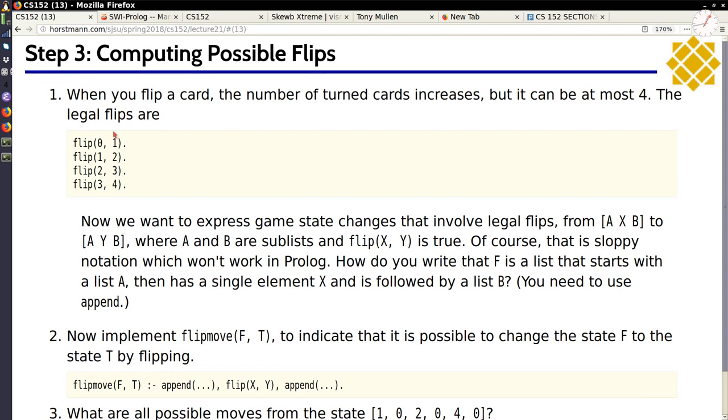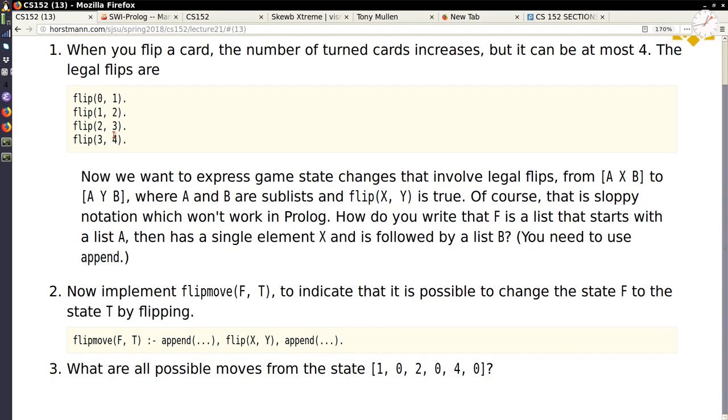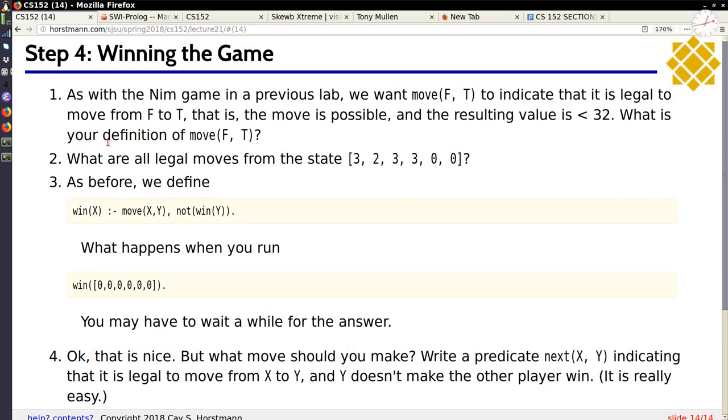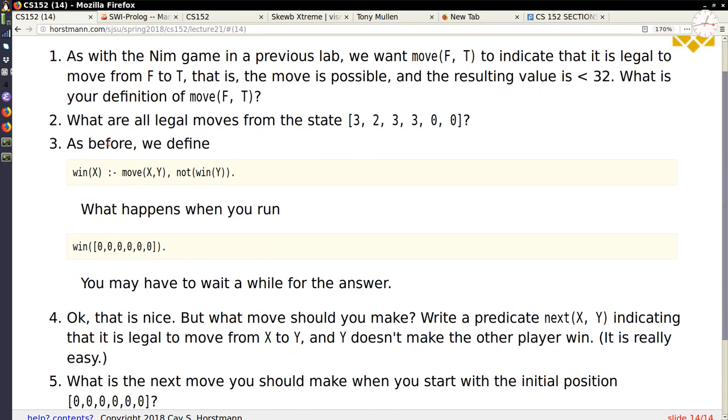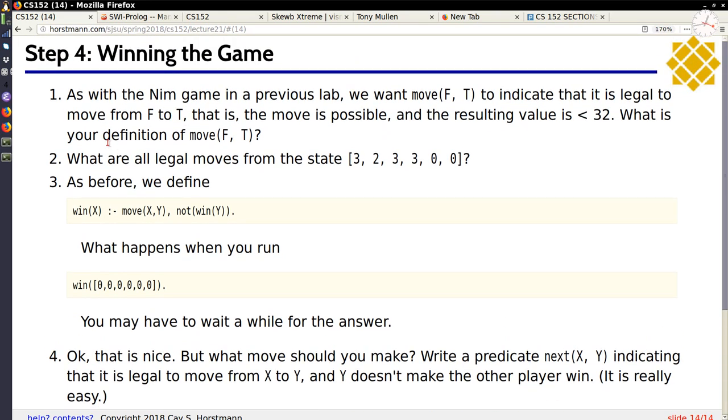And then it says, how do you compute possible flips? And it guides you in a way to do that. And then finally, we want to actually play the game and win that. So go through that, and in fact, it's a good idea for you to spend a few minutes playing the game. I've brought enough card games for all of you to do that. That way you get some basic idea what it's about. But don't fritter too much time away with that. Do the coding, and then we'll talk about it.